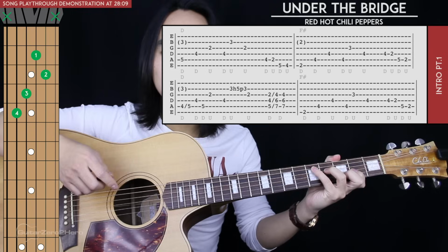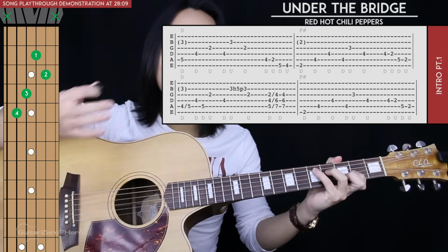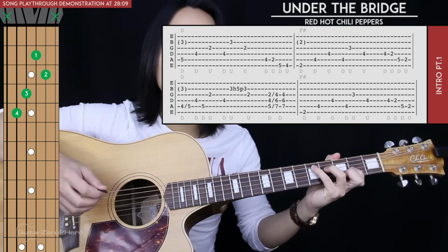Now John Frusciante, the guitarist of Chili Peppers, likes to use his fingers when playing this intro, but the new guitarist of the Chili Peppers actually uses his pick, and I've actually always used a pick as well, so that's how I'm going to teach you how to play it. I think it's easier as well to use the pick.